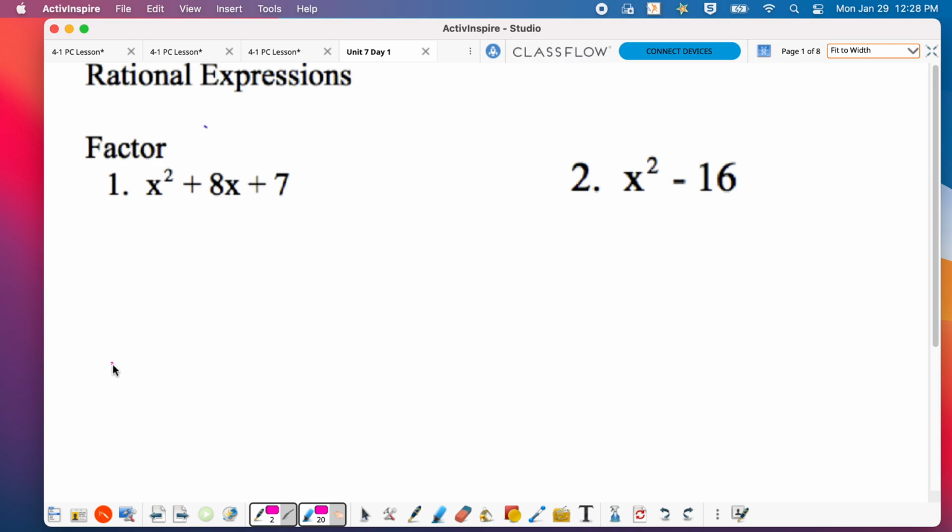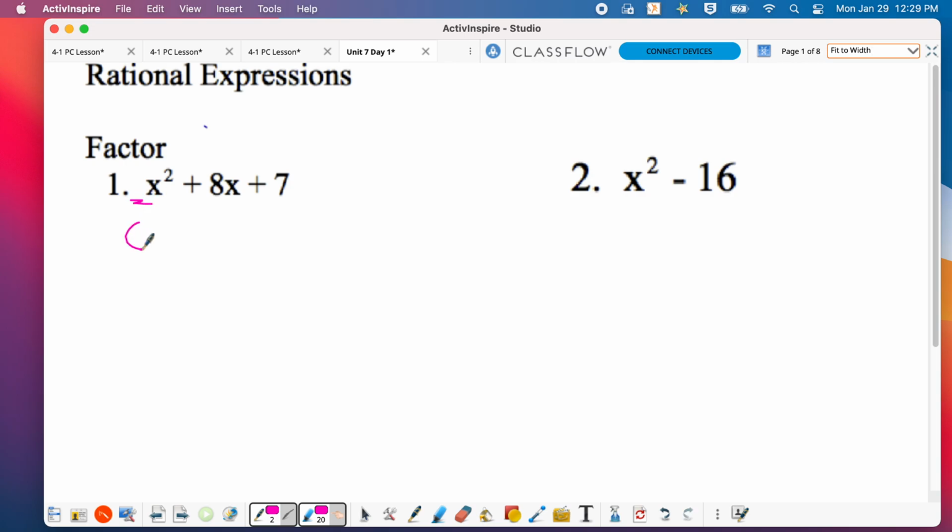X squared plus 8x plus 7. When you factor, some of you guys may have learned other methods. I don't care, as long as you can get it done. As we go through the video, pause it when you get a new problem and I start working on it. Pause it, try to work it and wait for me, or do it and see if we match. If not, figure out what happened, but don't just watch this and try the homework without understanding it. Do the work.